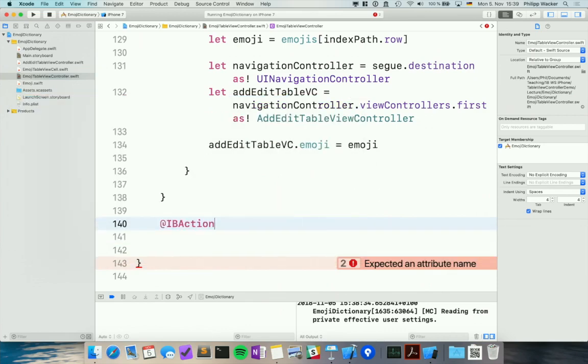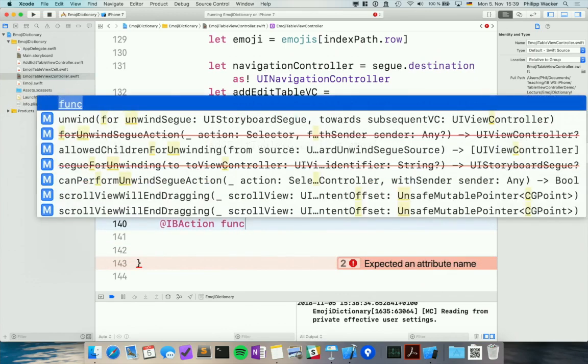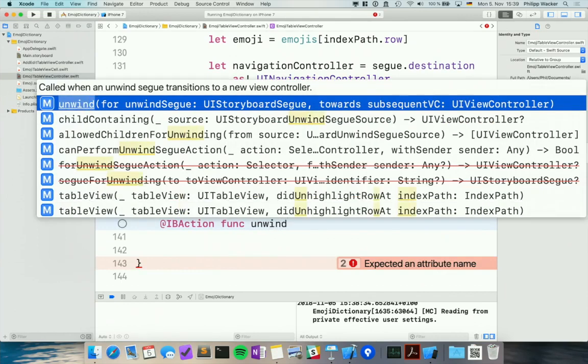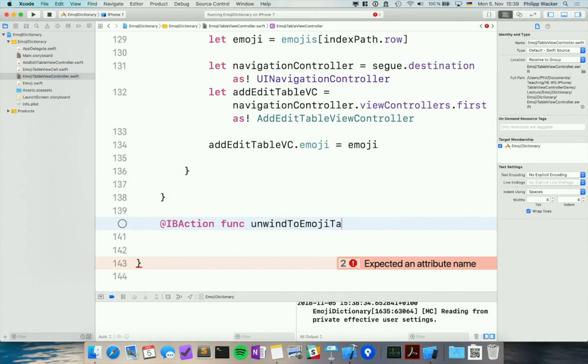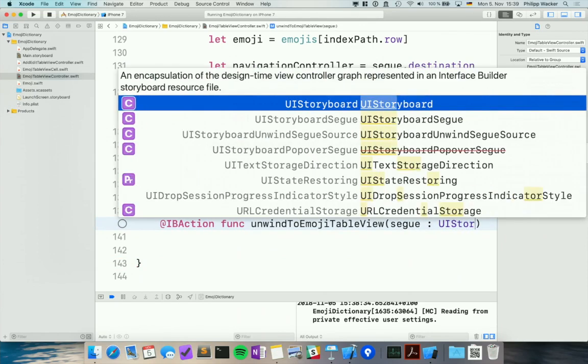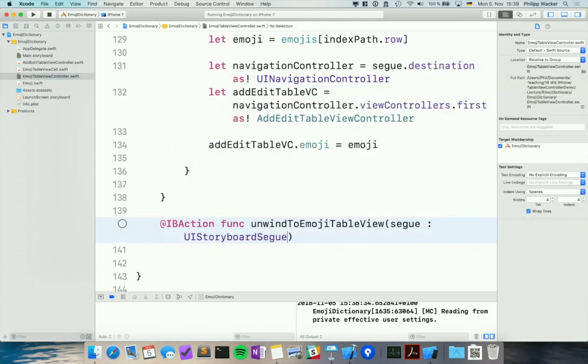It's an IBAction, and let's just call it unwind to emoji table view. And the only property that an unwind segue needs is a UIStoryboardSegue. At the moment, we don't need to do anything in here.